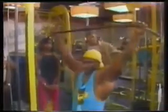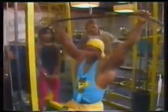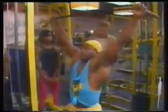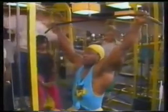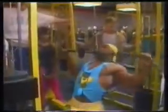Get yourself seated in a nice, comfortable manner. What you want to do when you come down, you want to arch the back or throw the chest forward. Like so. Just one, up in a controlled manner. Like so. All the way down, arch.